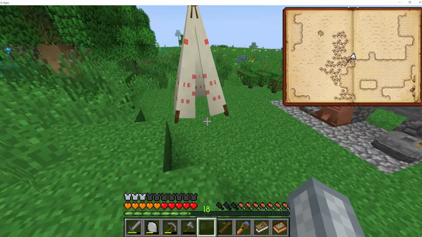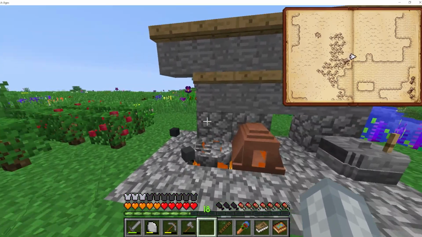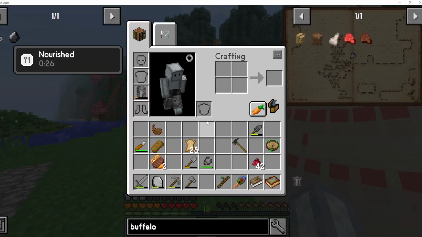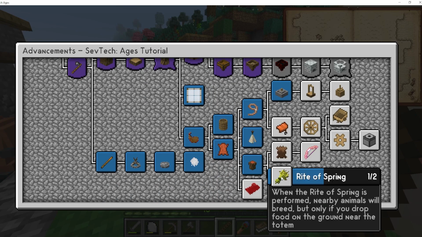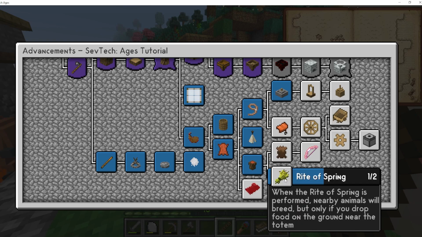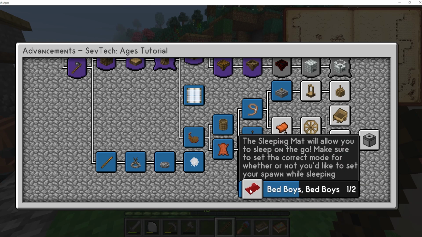So, and no, it's not nighttime yet. And then that was that. But what was the other ceremony? Rite of Spring. Nearby animals will breed.